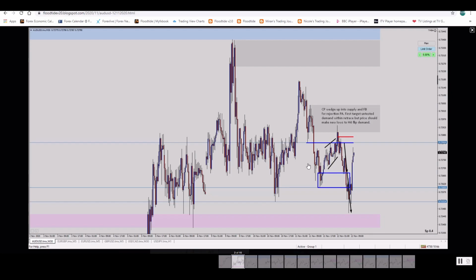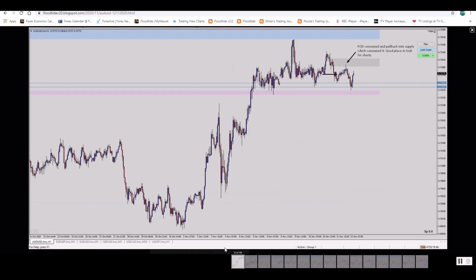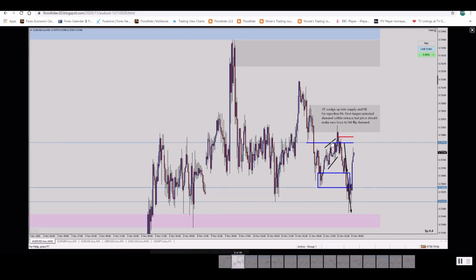Now, if you're just trading this or looking at price action from a scenario point of view, you'd have looked at M30 and you'd have seen this is a price approach scenario. We've got pole, we've got the compression, price slowing as it gets towards supply, then we get the FB entry and down. So the point I'm making is nothing's changed.